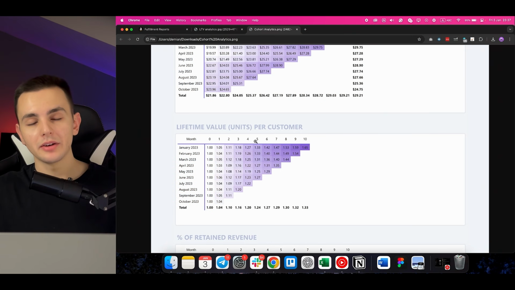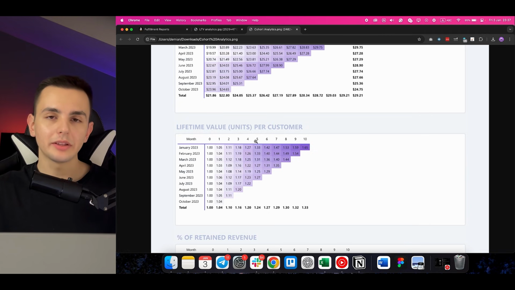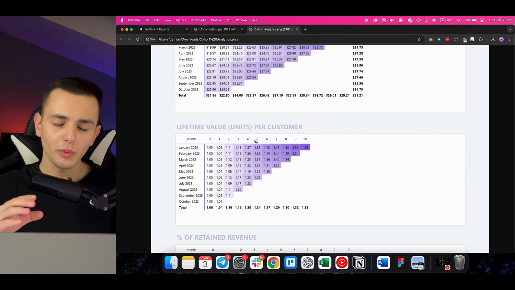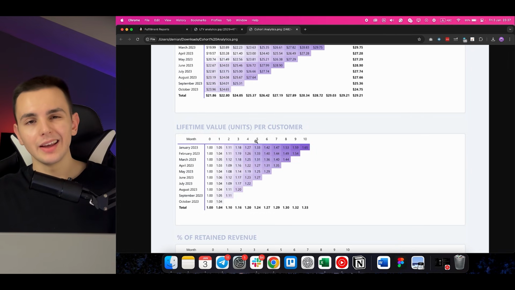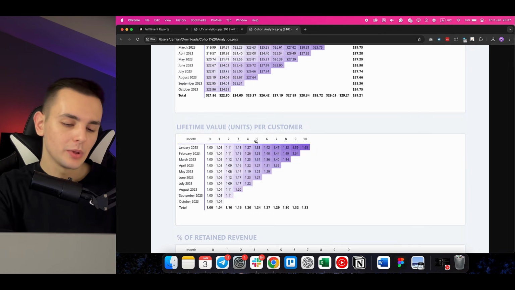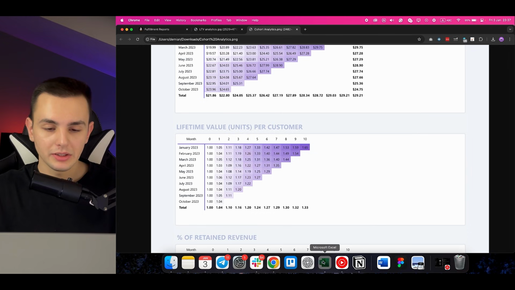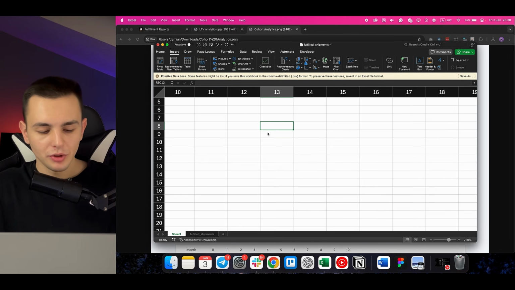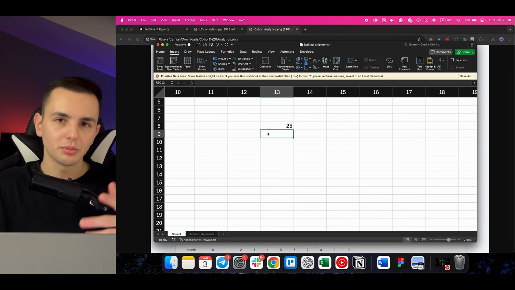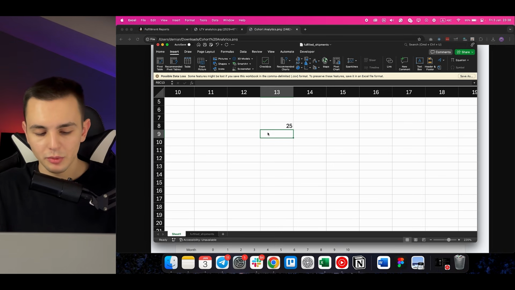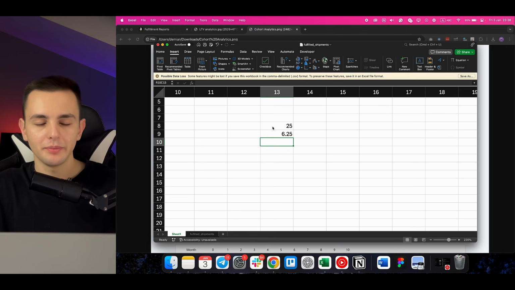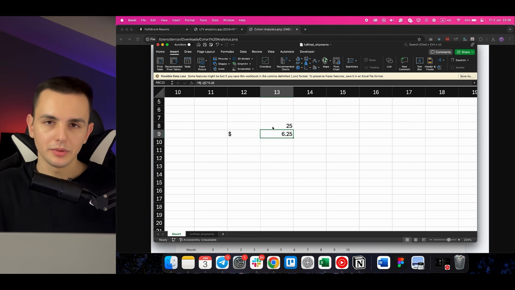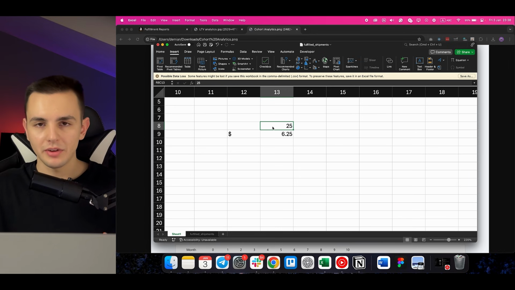This data gives you a better understanding of how to calculate your break-even ACoS, meaning at which ACoS you should operate in order to break even, taking into account your customer lifetime value. Let me open an Excel file and make an example. You are selling a $25 product and your profit margin is 25%. So it's $6.25. This is your profit per unit after Amazon fees and everything.